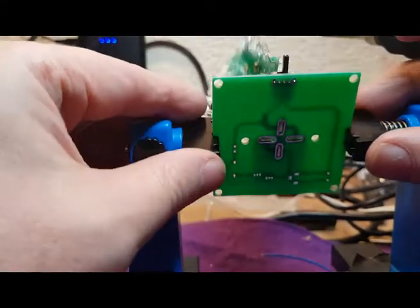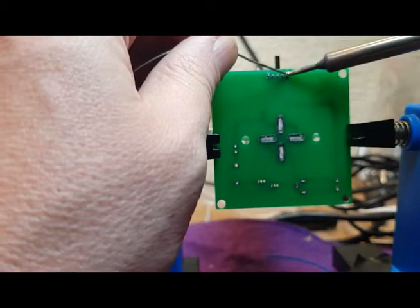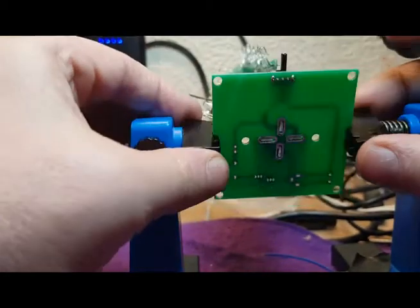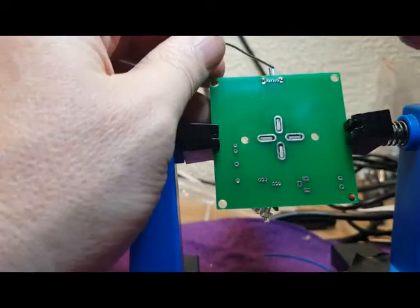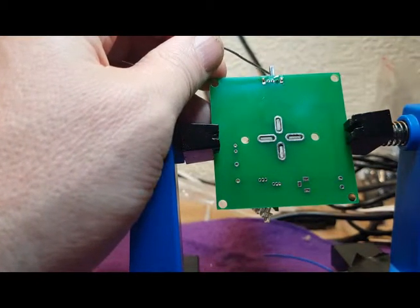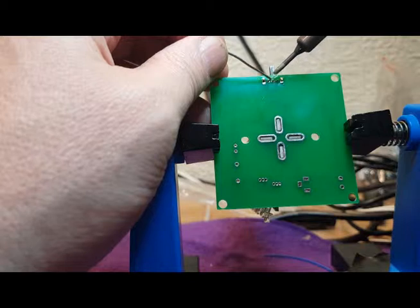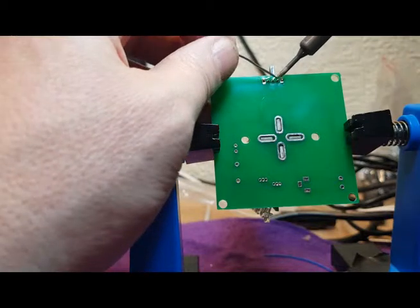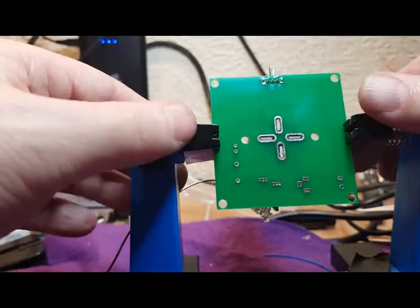Okay, so let's get this switch soldered in place. First of all, the casing is to hold it in place as I solder up. And then the legs, let's get them in place. Clean this soldering out, typical big blob of solder was on it. Great. Okay, that's that done.